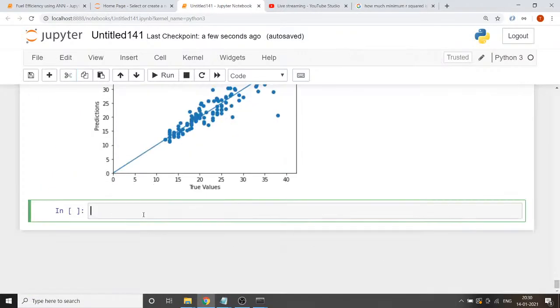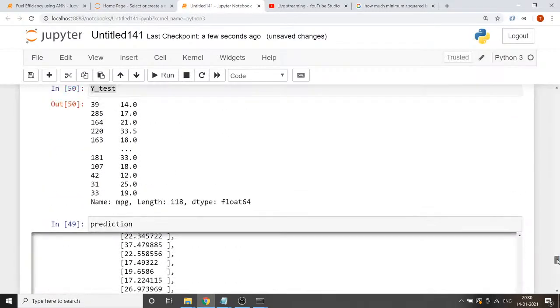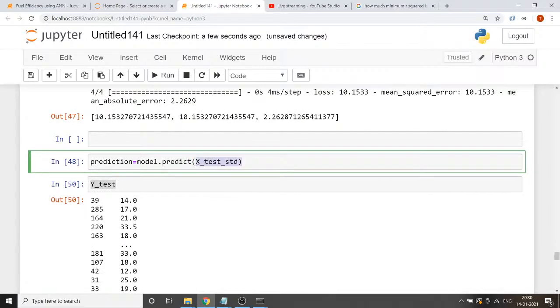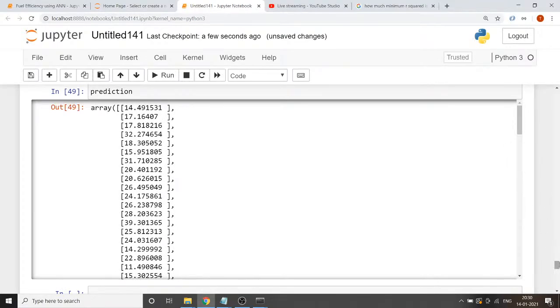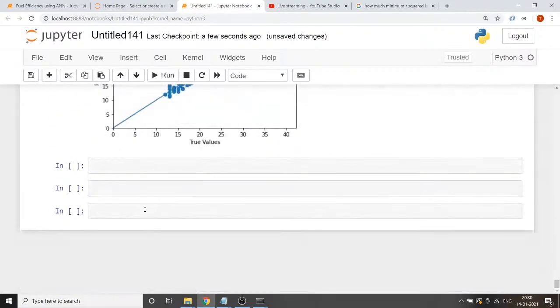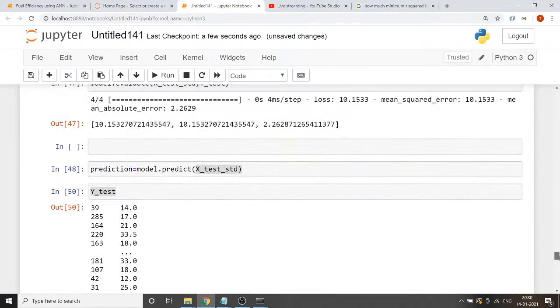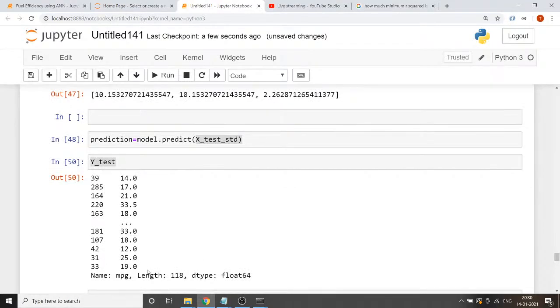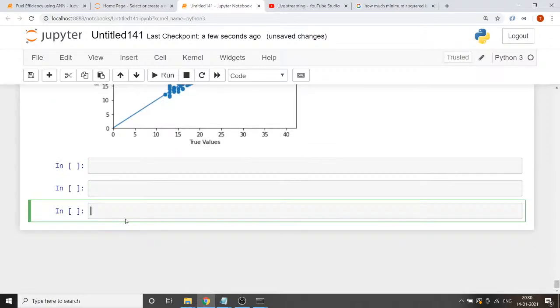Let's predict on a single value. So how to predict on a single value? Like we predicted on all the test data, all that 90 or 100 rows, 30% of the data. If you have just only one car, how to predict? Like we did training, and then we did prediction on many cars, on the whole X test, around 118. If you have just only one car, how to do it? It's super simple.